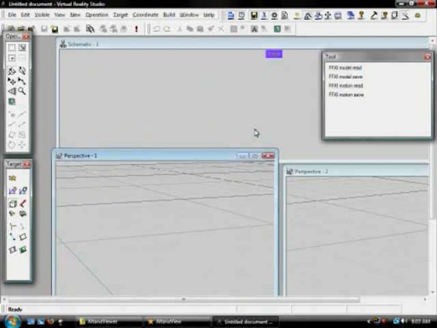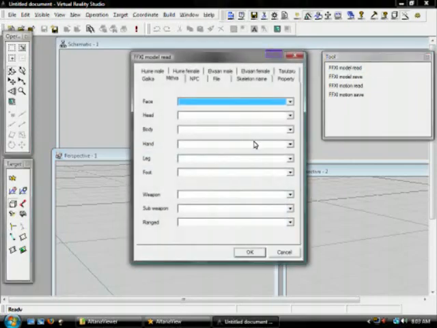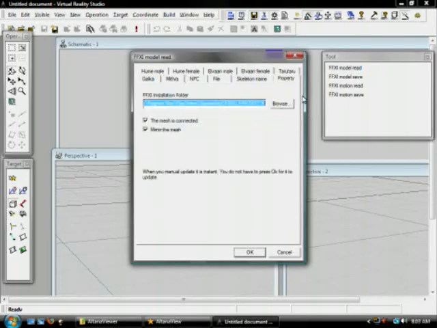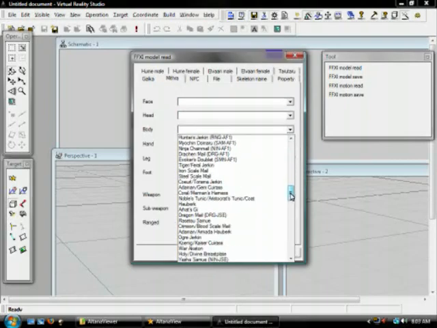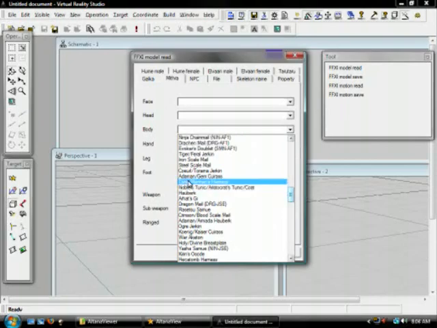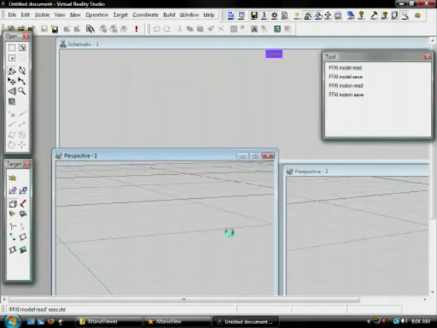So what you need to do is open up the model you wish to edit. You click on the toolbar here, Model Read. If this is the first time you're using the program, you're going to have to click on the Property tab, and right here in this window, browse to the Play Online Final Fantasy folder so that VRS knows where your Final Fantasy install is at. Once you set that up, then it'll find the models fine. So what we need to do is click on the Mithra tab. We're going to be changing the body armor, which in here is labeled as Coral Merman's Harness. That's the model that the Gaudy harness uses. So we click OK to open that up.